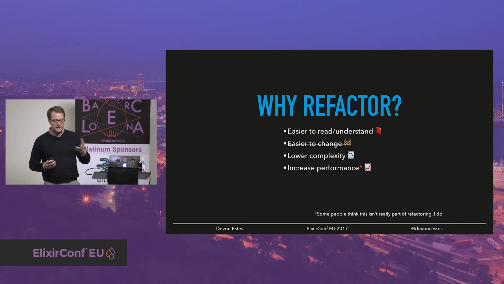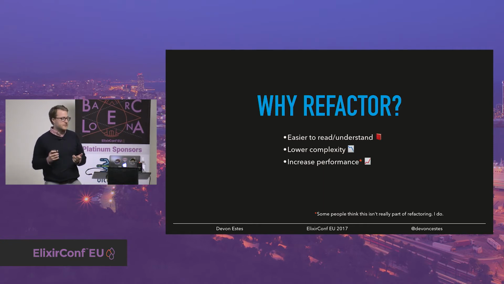And also in today, because having to refactor to change your code isn't necessarily as important in Elixir or in other functional languages, we're just going to ignore that. So these are going to be the 3 things that we're going to look at today when we're evaluating these refactorings that we're going to do.